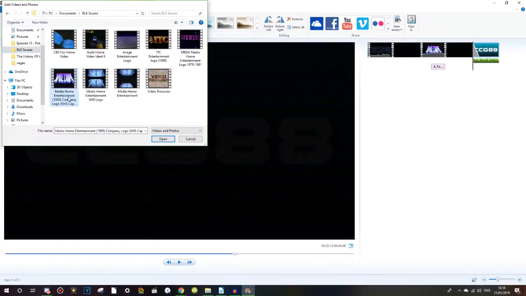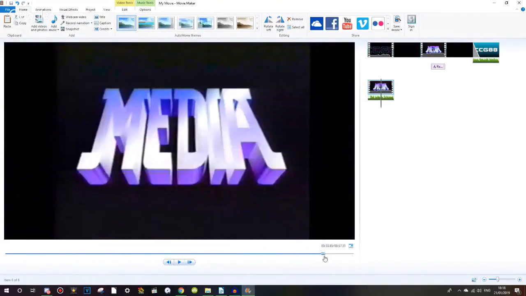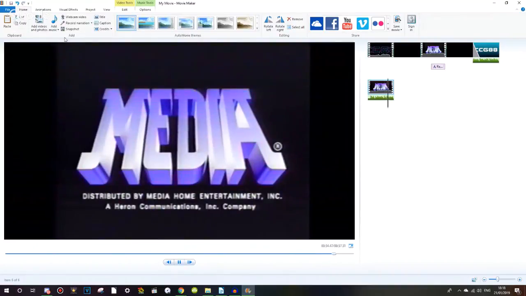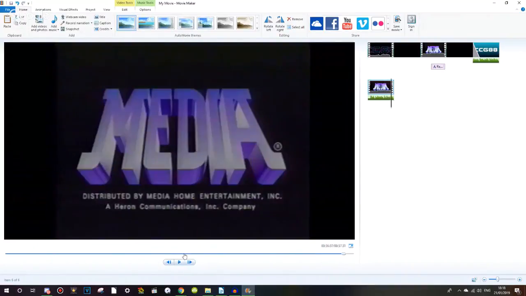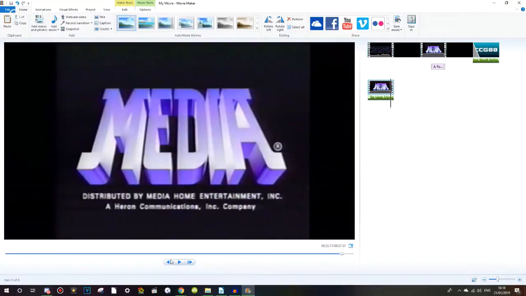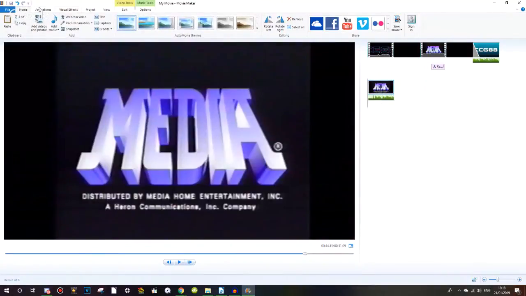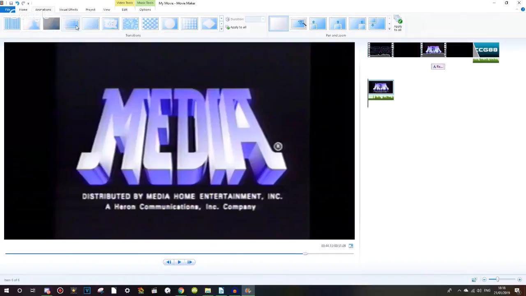So I might as well just get this back here and take a picture of this logo itself, which I'll use as long as there's no glitchiness on it. I need to make sure it's a clean enough picture. Yeah, that frame will do. There we are. Get rid of that. Fade in, stuff like that.